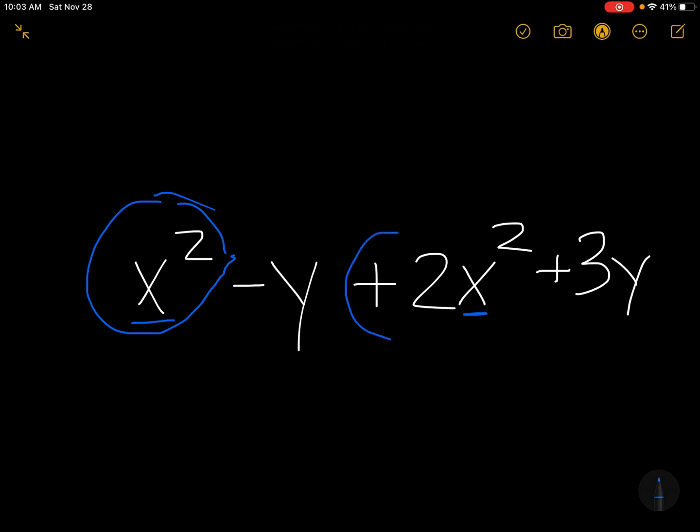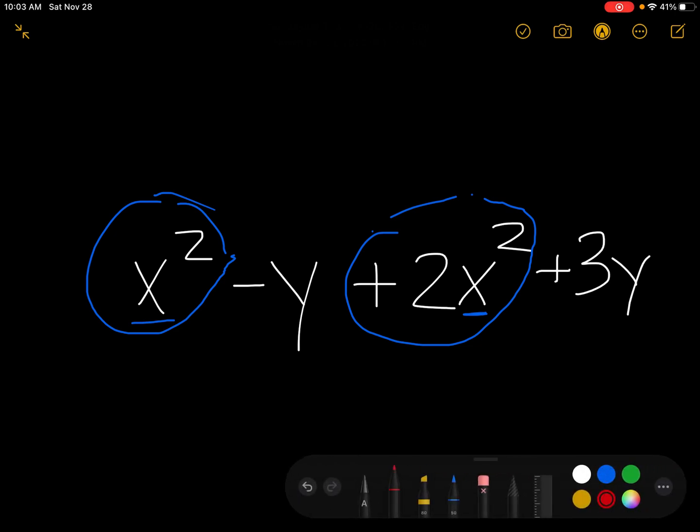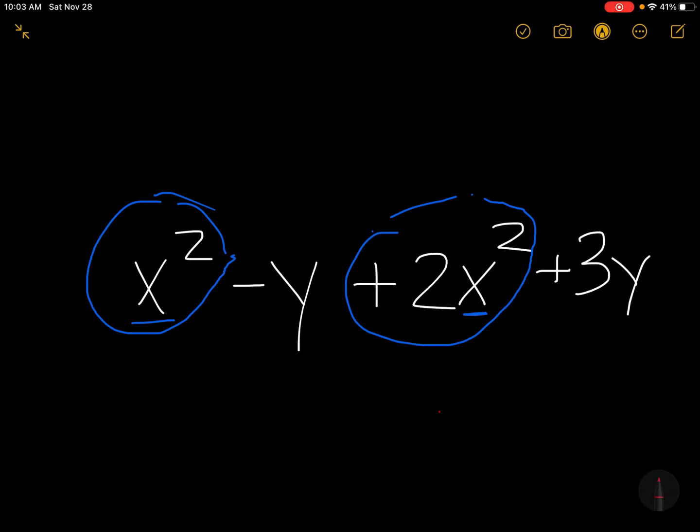These could be color-coded. Remember, we're keeping that sign in the front. So these two go together. They have the same exact variable here. Let's see what else we can find. We have a y and another variable that's just a y. I'm going to put these in a triangle so I know that they are going to go together.